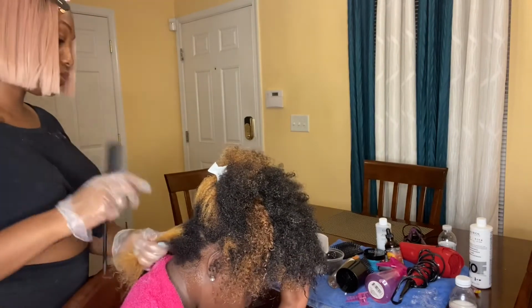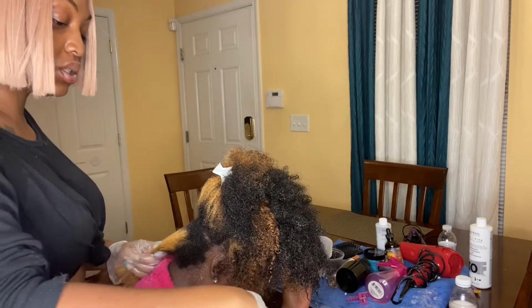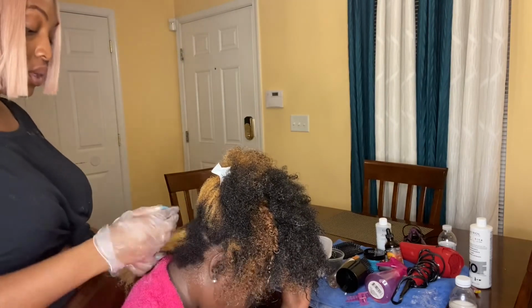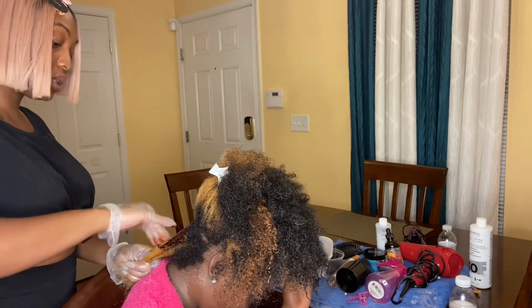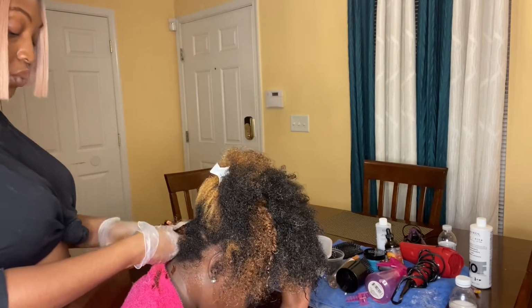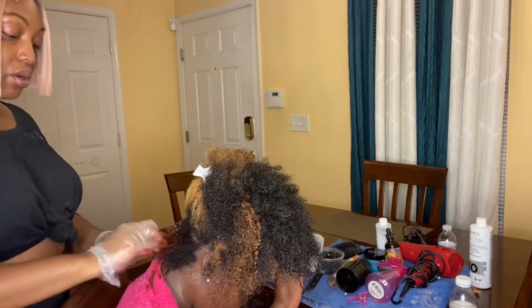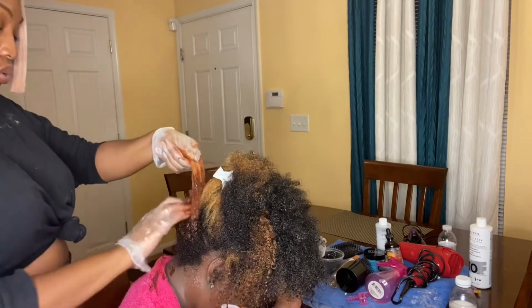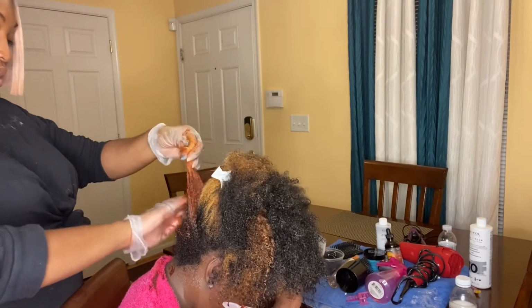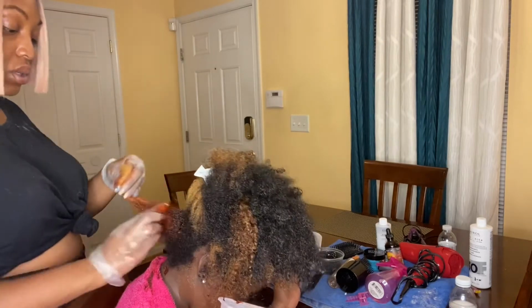So I'm just gonna use my hand to do this. So this is a brown. I'm just gonna place this at the top. And what I'm gonna do to know when to stop is just kind of hold her hair. All right, so I'm still making sure the brown is worked into her hair. Everything is even.